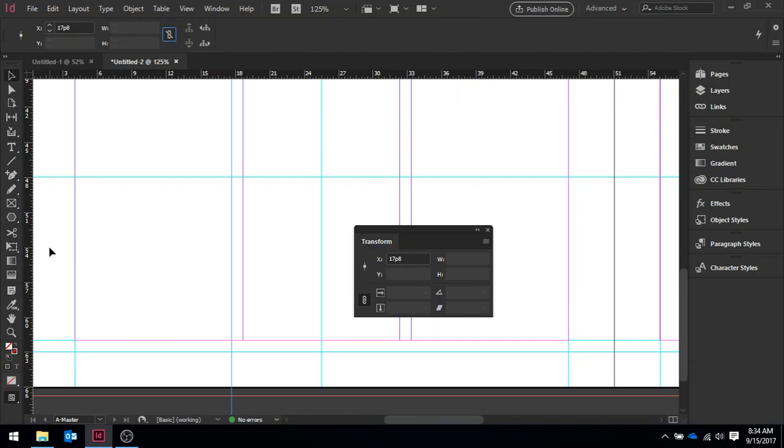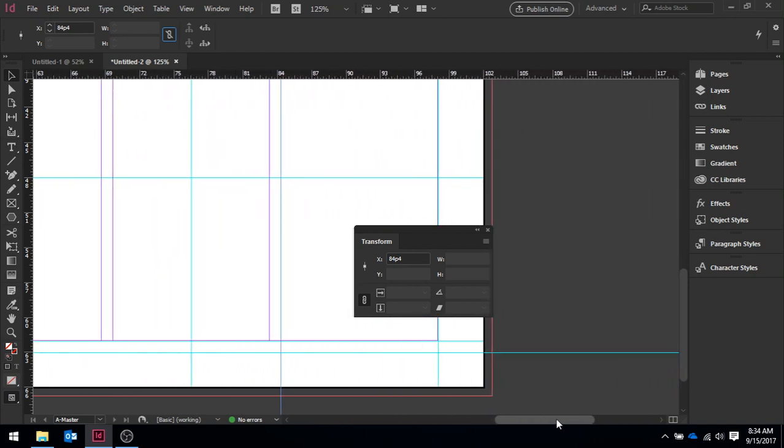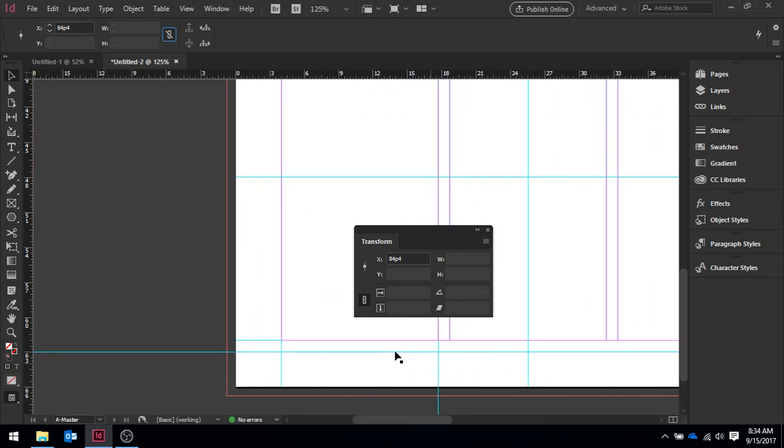The next one you need to create is a vertical guide, starting from your vertical ruler all the way over to 84p4. I'm going to press and hold Control, click and drag one out, and then I'm going to come up here to my X field and type in 84p4. Then press Tab. If you look all the way on the other side of my document, I just created a new one right here. What we're doing is making a guide for space for our footer and our page numbers. Here's the exact same space for our footer and our page numbers.